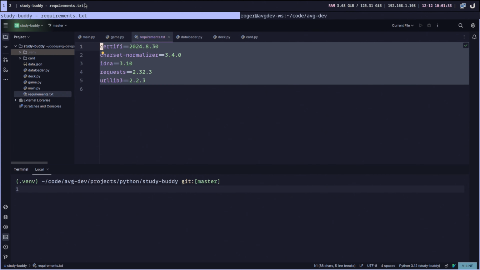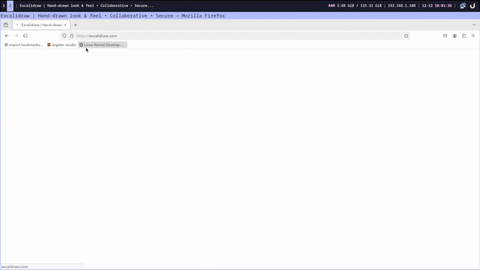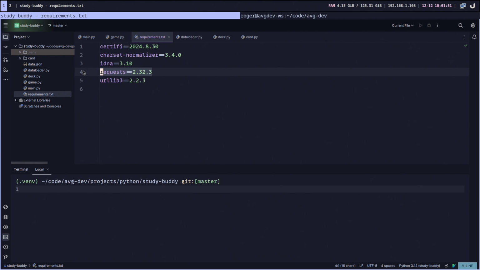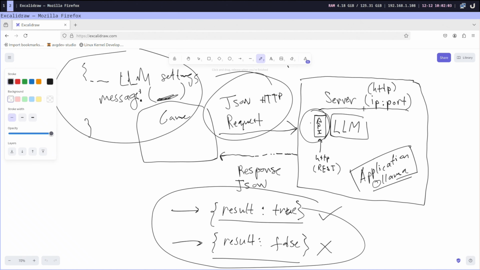And so we left off with installing the necessary dependencies to get this working. If we go back to our model here, we're basically going to be interfacing with the LLM through a special server using just pure HTTP. The Python requests library helps us with that. It just helps us make HTTP requests. If you remember the OSI model, this is layer 7. So you trigger that HTTP request down to the server. The server will then know what you're trying to ask it and respond back through HTTP. It's as simple as that.